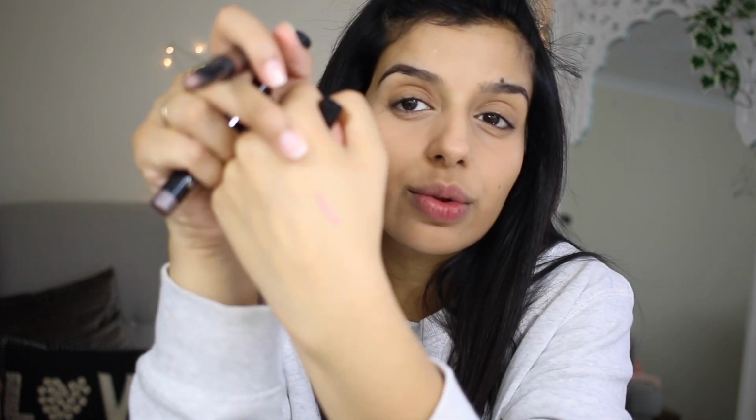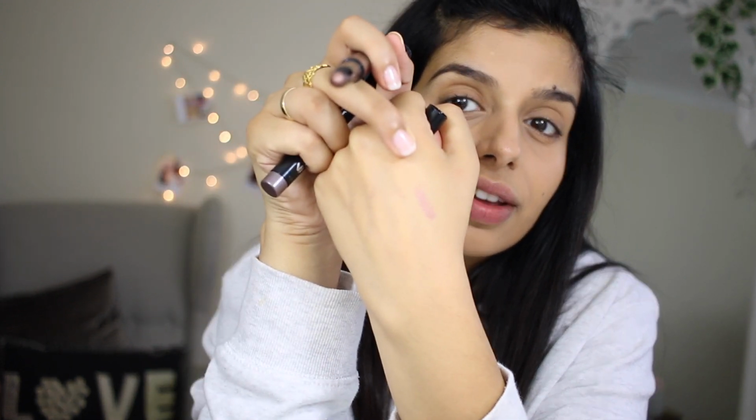Okay, so now eyeshadow. They sent me 2 of their cream eyeshadow sticks. Pinky Rose Gold shade. I'm just going to pick it up. There it is. And again, these are meant to be super stay. Everything is super stay, long lasting. And I remember when I swatched these a few days ago for my Instagram, they did not budge for 2 days, and yet I had a bath and a shower on both of those days.